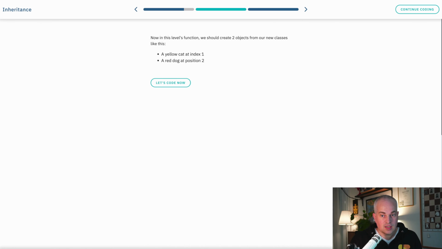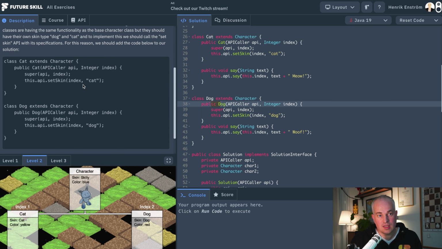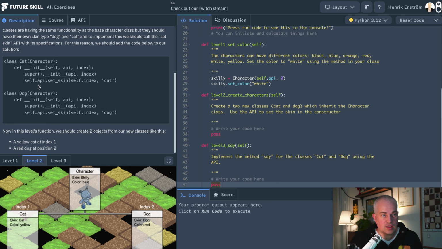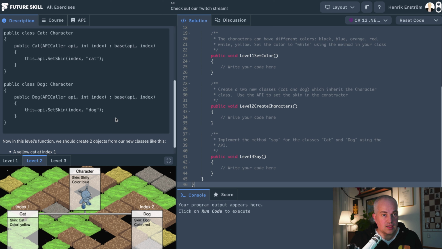If we go to level 2 here, we can also click to level 2, mostly to show that you get the code here as well for doing child classes or extending the parent class. If I change from Java to Python, you see how to do that in Python, and we can also do it in C# as another example, how to create a class that extends a parent class. And then it looks like this.